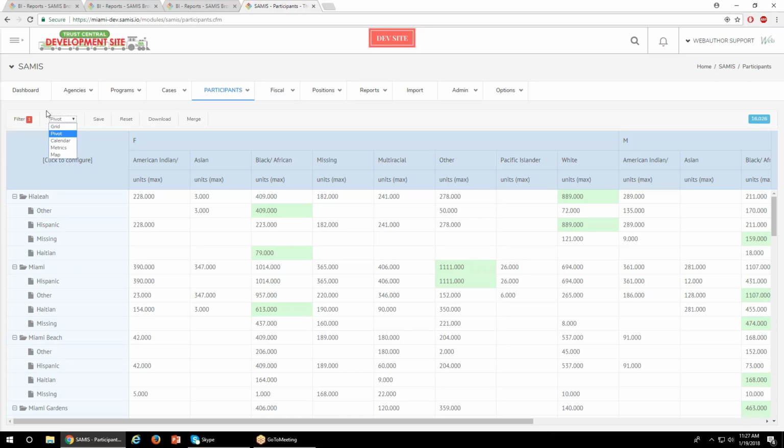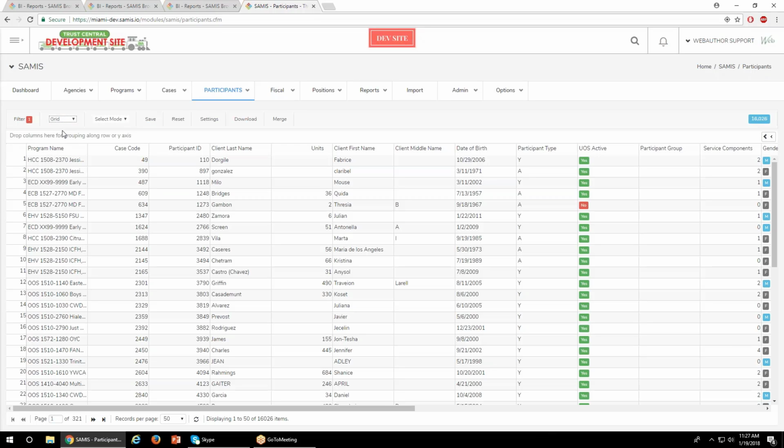But I think what we can do is create some videos, put them in the support module, and then wait to see what kind of feedback we get. I don't anticipate a lot of folks will be creating pivot tables, unless they already know about pivot tables and were doing that in Excel and would then want to do it from here. But I would imagine most folks are just going to stick with the grid and the metrics part to be able to run those reports.